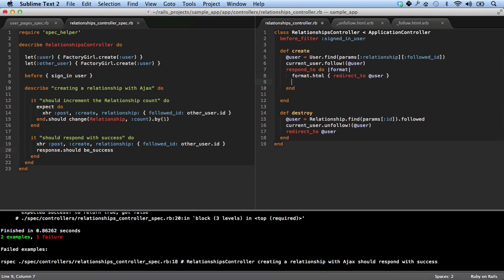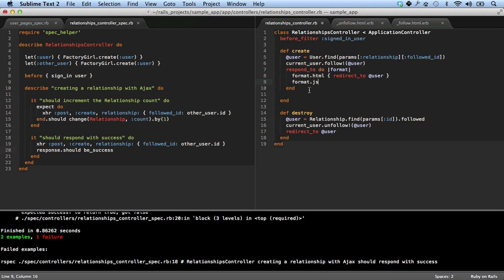But if it's a JavaScript request, we want to do something else. And it turns out that the default here is to call a JavaScript file corresponding to this action. In this case, it's going to be called create.js.erb. So it's a mixture of embedded Ruby and JavaScript.